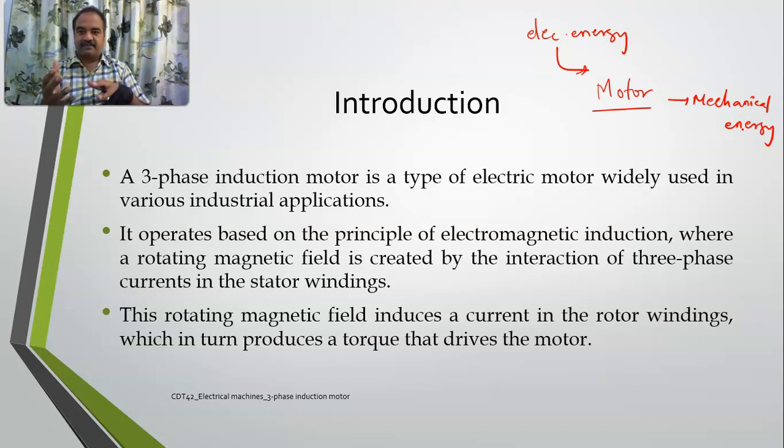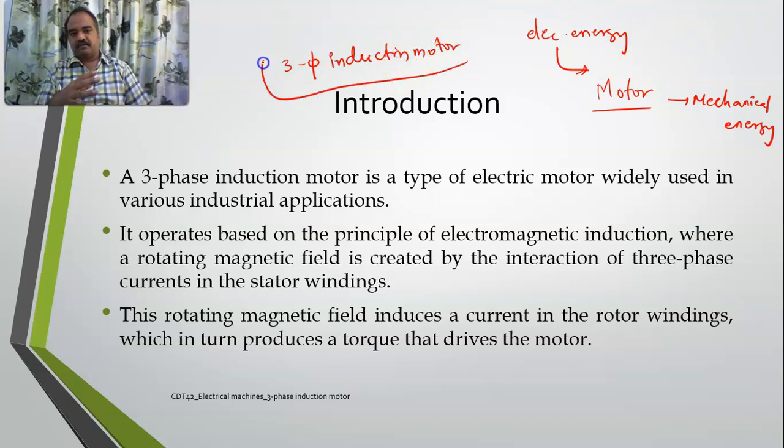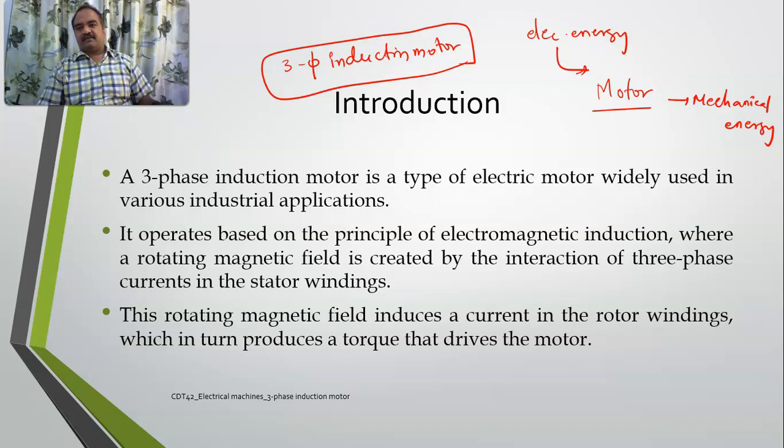And when we talk about AC supply, we have two types which we discussed in the last unit. One is three-phase, the other one is single phase. For our domestic applications, we use single-phase motors. Whereas for industry needs, where a large amount of power will be dealt with, we will be using three-phase induction motors. Okay, so the three-phase induction motor is today's topic. It is used widely in industry applications. We don't see them often in our domestic applications, but when you go to industry, you will be using these induction motors for a wide variety of applications.